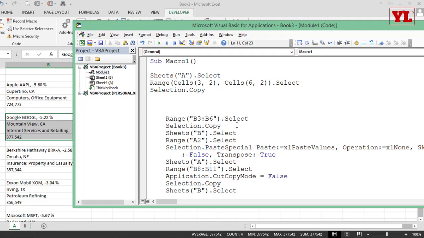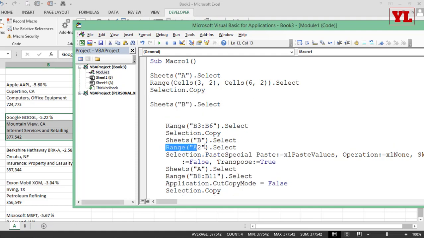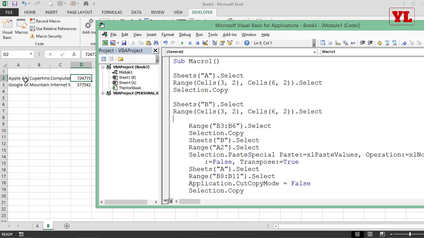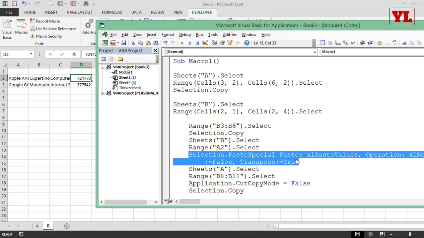Now, once you've copied the data, I will choose sheet B, and then I wish to replicate the same logic out here through range cells object. So let me copy this just to save time, paste it here. Now how do I replicate A2? A2 means just one cell, whereas I need to paste the data in 4 cells in a transposed manner. So if I look at sheet B, it's starting from A2 till D2. So the definition of A2 in terms of row number is 2, and column number is 1. For D2, it's row number 2 as usual and column number 4. And what do I do thereafter? I'm going to paste that in here.